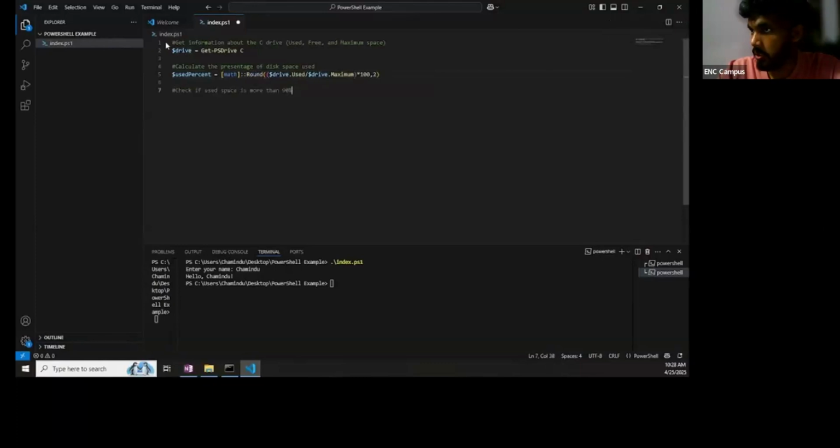Then I'm using a conditional statement. I'm checking if used space is more than 90%, I want to say this space is critical. Otherwise, this space is okay.